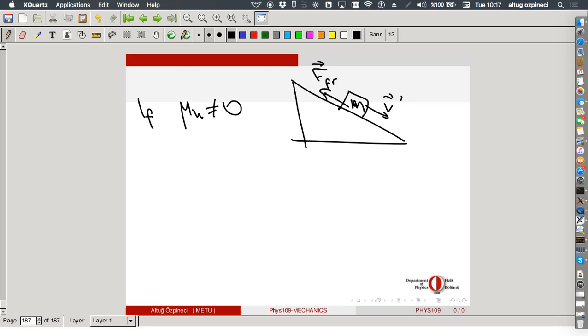Again, to determine the direction of the friction force, I'm not looking at the motion of the object as a whole. I'm only looking at the surfaces that are creating the friction. I'm assuming that this object doesn't change its shape. So the bottom surface that is touching the incline is also moving with the same speed as the object as a whole. So this surface of the object is sliding down the incline. So the friction force will try to stop that. So the friction force is pointing in the opposite direction. That is, the friction force is pointing uphill.